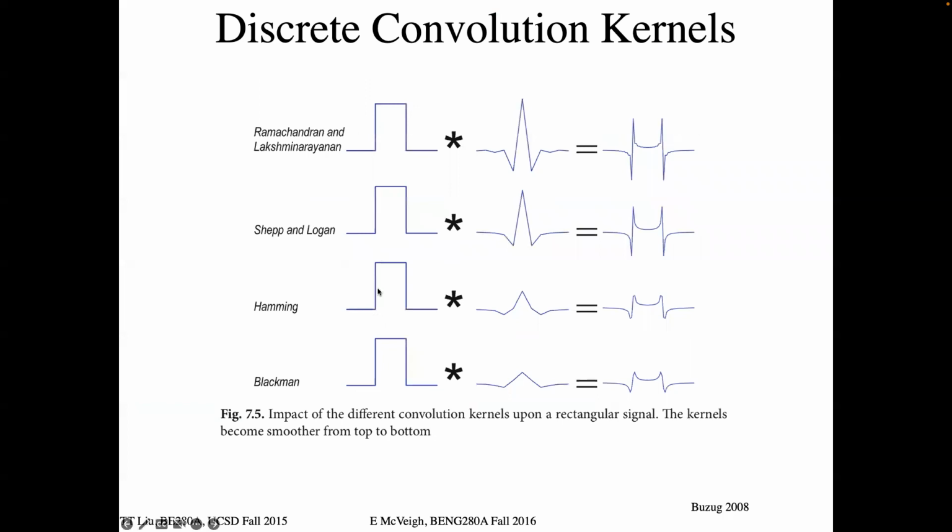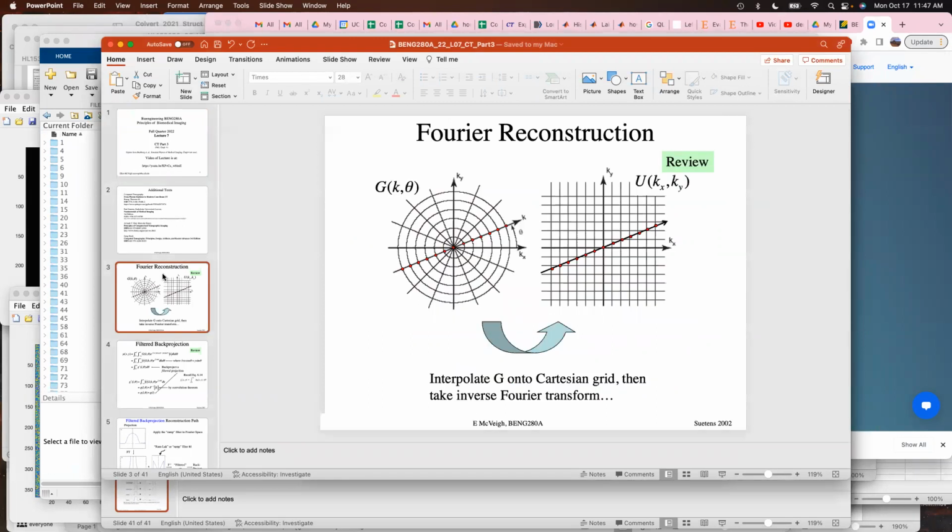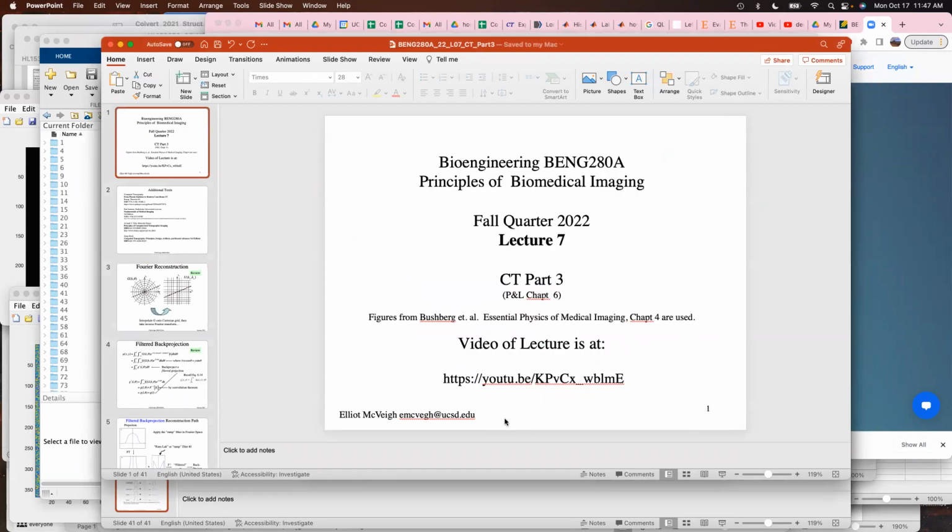So here's what a rectangle looks like after passing through the discrete convolution of those different kernels. And you can see all of them have a relative amount of the same effect, just that this one has sort of a broader transition zone than this one. They all look like Batman. Okay, so any questions on that? We're gonna keep going here then. Yeah, we're at 49.